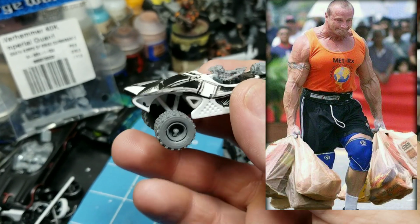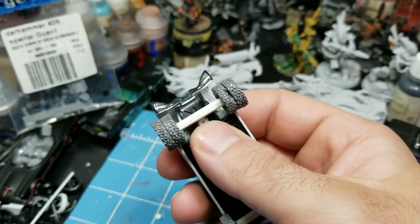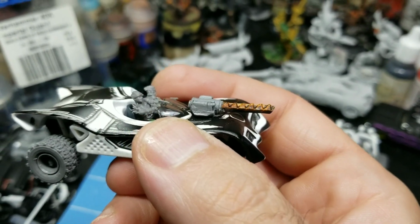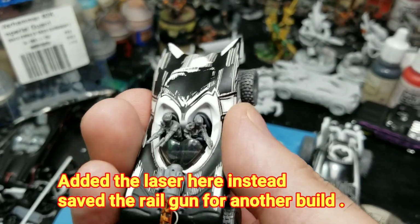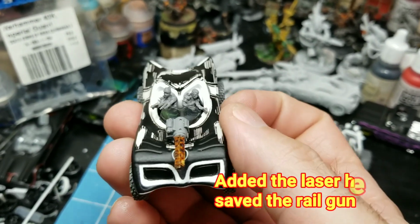So anyway, I got the tires put on. These are tires from Ken's shop. And I took a minigun from Ken's weapons and I cut off the front, and I was using the space because I wanted to give this one of the new laser gun attachments.